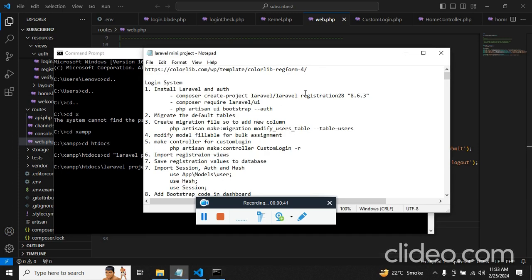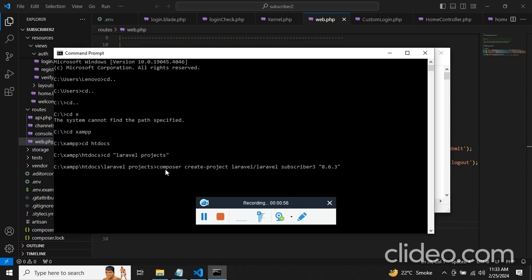And now here we need to write a code and says that let's just name the folder as subscriber 3. Now copy this code, and we are saying composer. We are just saying the composer that create a project, download the Laravel projects Laravel folders, and name the folder as subscriber 3, and the preferred version is 8.6.3. If you click enter, composer will download the Laravel project Laravel folder into the location where you have specified. Here in this case it's going to be Laravel projects is the folder.